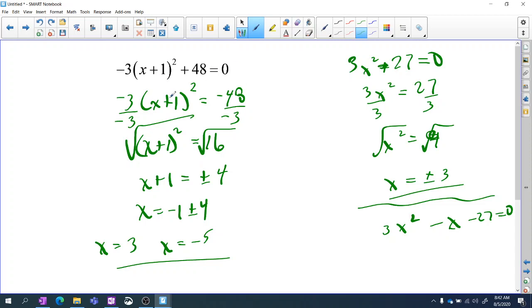You could expand this all out, set it equal to 0 and solve, and you would obviously be able to factor it because you can tell by the types of answers you're getting that it would factor. But that's just an alternate strategy to use when there's just the single variable squared, whether it's in a bracket or it's just an x squared like this one over here. You can isolate it, take the square root of both sides, and then just make sure you put your plus or minus here, and that will lead you to both solutions as well. So that's a good strategy to have in your arsenal for solving certain types of equations.